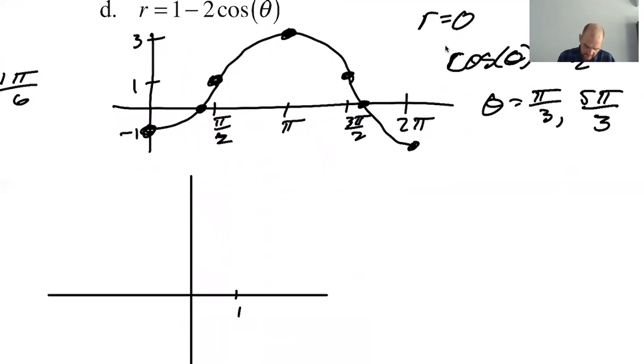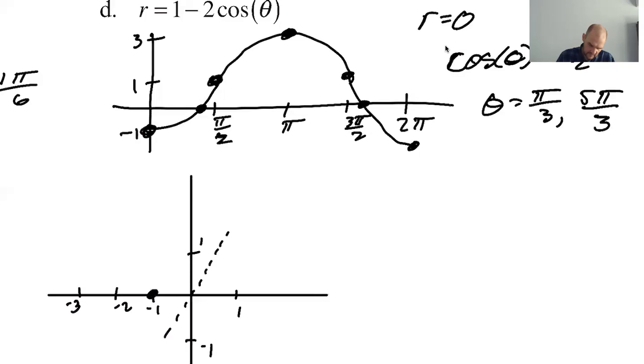So what do we need here? At pi, we need to be out at 3. So that's going to be -1, -2, -3. And then at pi over 2, we're going to be at 1, -1. All right, here we go. When theta is 0, you are facing this way, but r is -1, so you're actually here. So the first point we're going to make is here. And then you're rotating this way, but you're graphing this way because r is negative. And I forgot to dot in my lines.